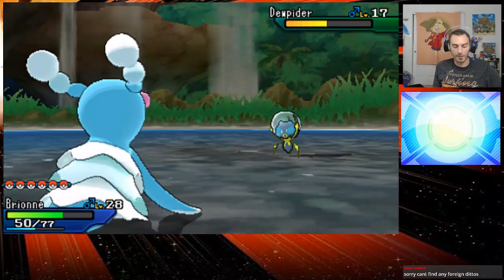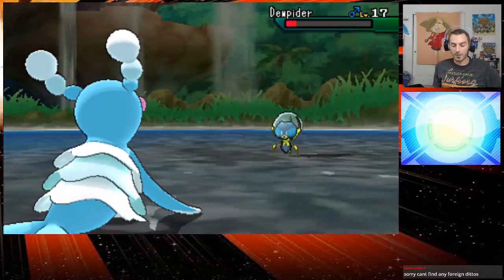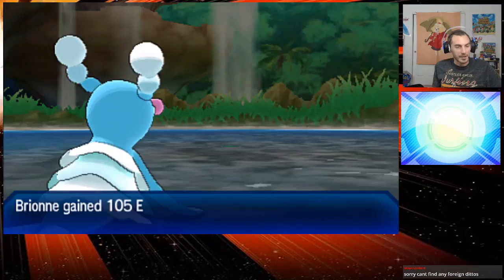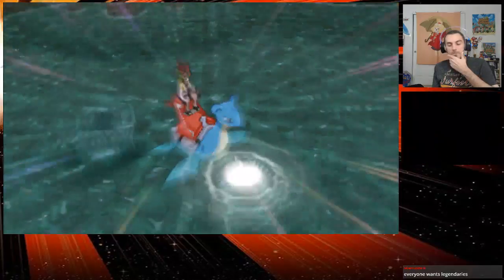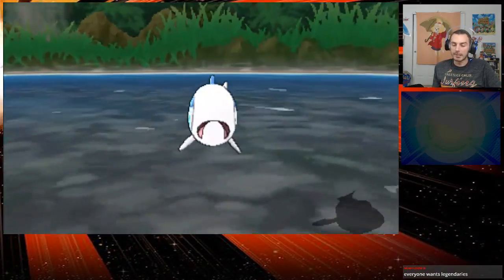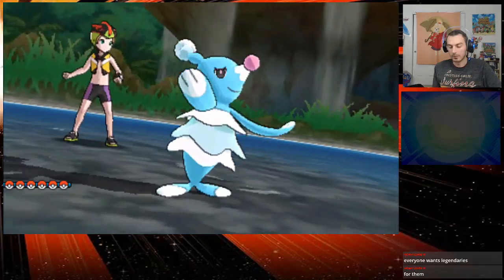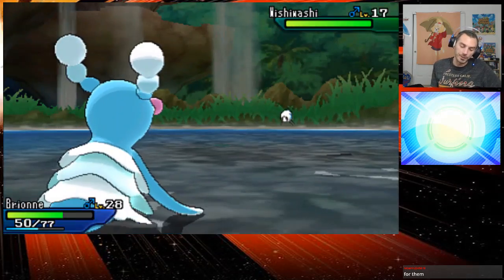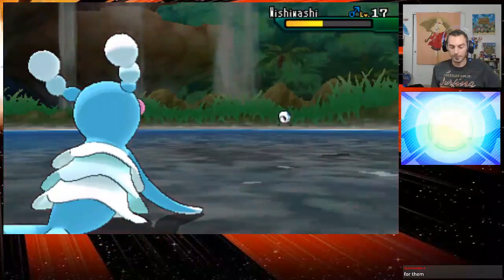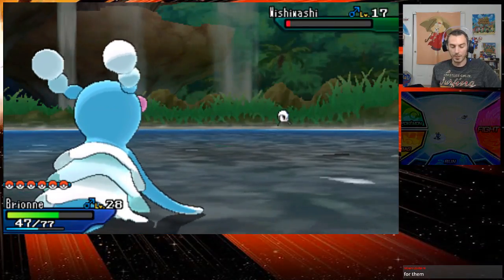That'll help out at least. At least I won't have to worry about it being effective or whatever. Brion can at least take all the hits. That's good. That's okay. Can't find any foreign Dittos, huh? That's alright. No worries. Wishy-washy. Disarming Voice. Go with Pound again.